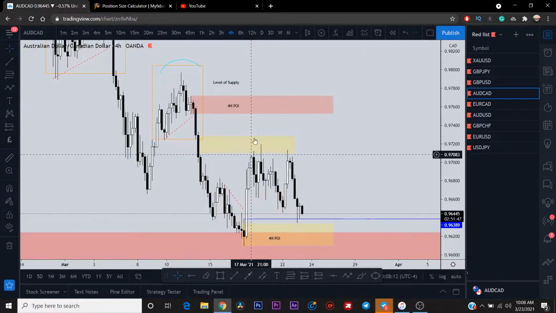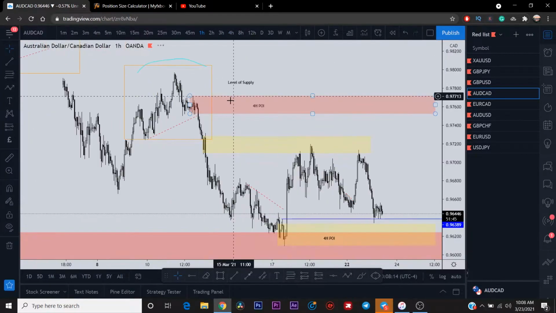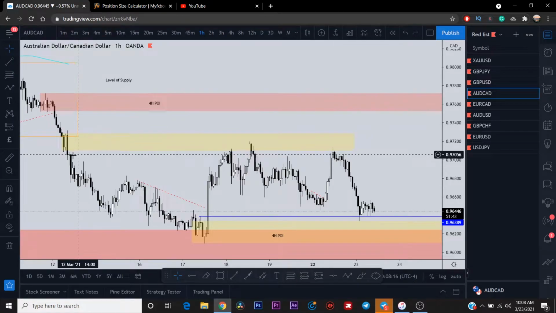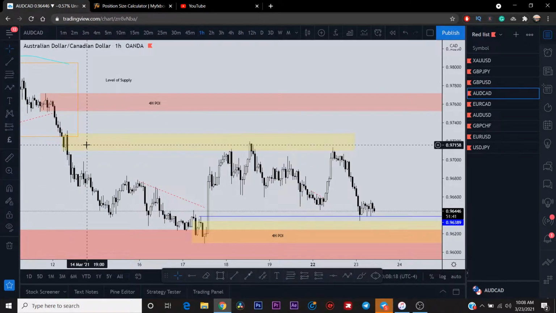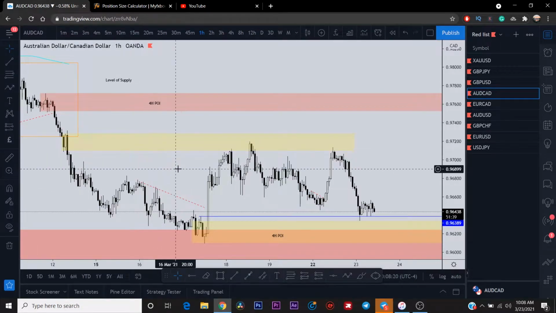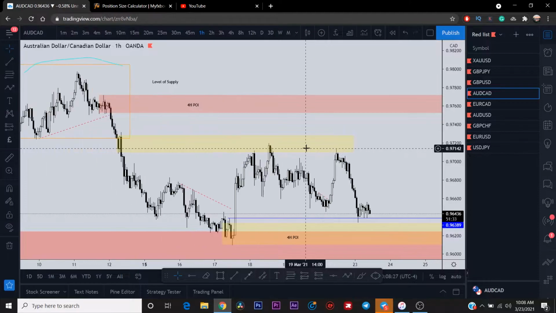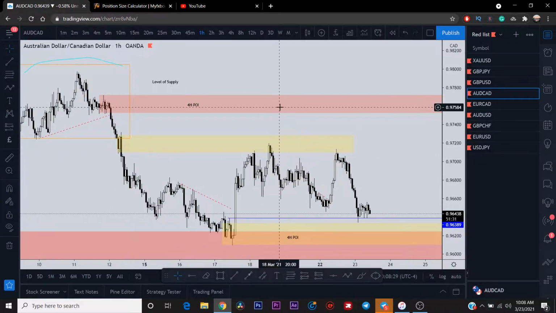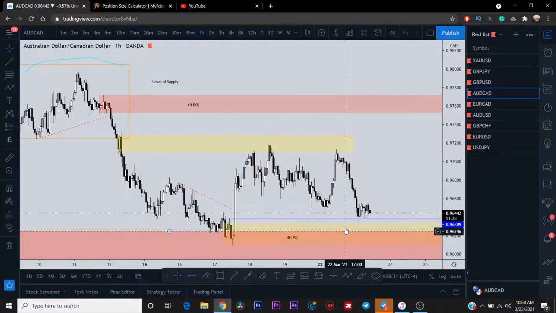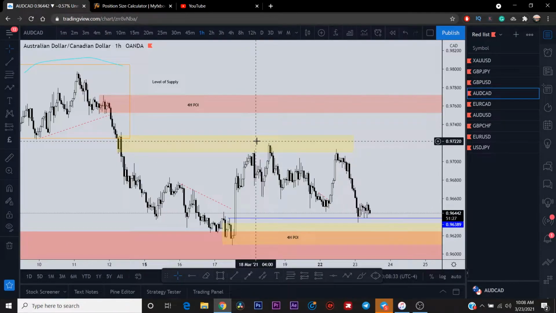And then this area here is a 1 hour decisional point of interest. And you can see in this decisional point of interest, we got a reaction inside of here. So we could have the instance where we just don't go up here into the supply level and we just continue down. That's why I always mark out the decisional point of interest as well, because we could just react inside of there and not go to the supply zone and create another supply zone.